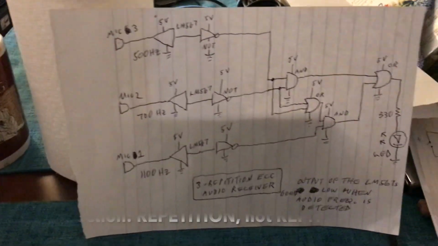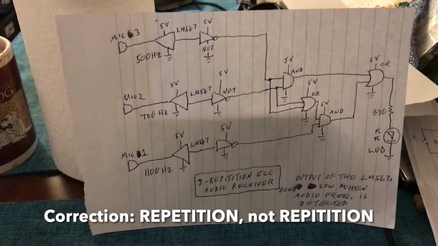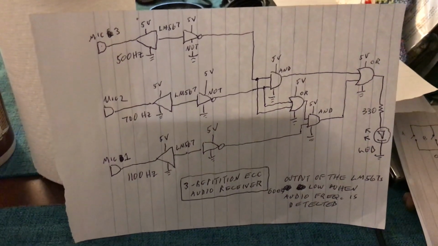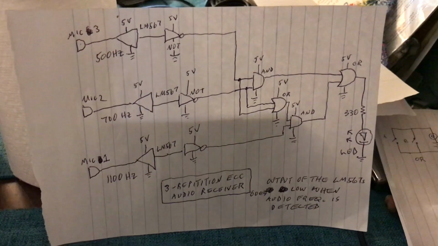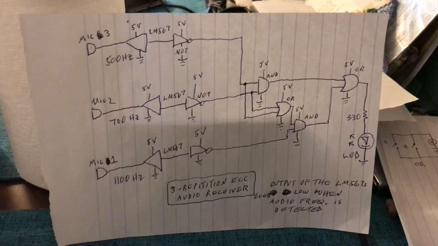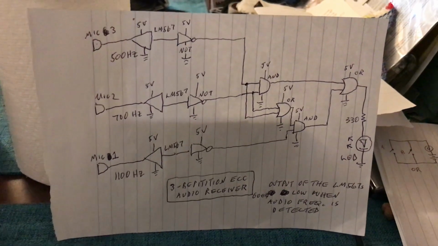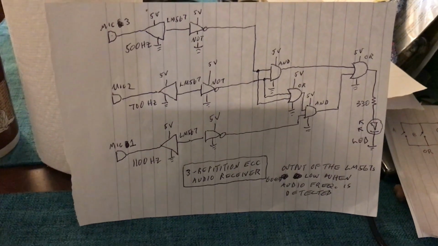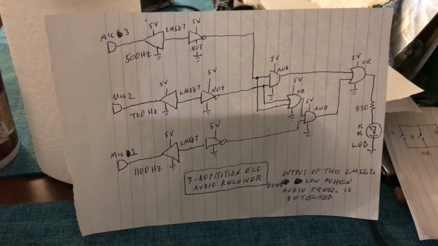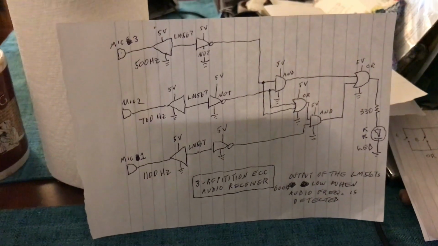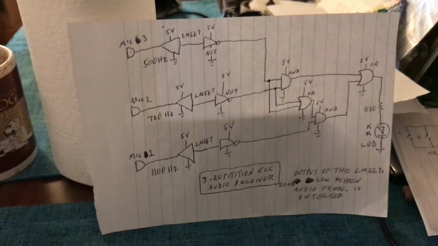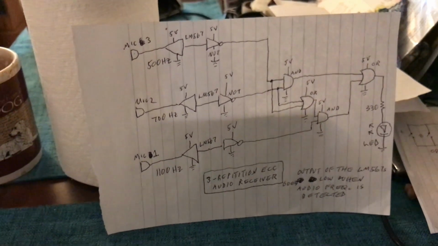The final step will be to add devices to these logic gates that will detect a single audio frequency. Here's a device, it's an LM567 connected to a microphone, and with an external resistor setting, it should be able to detect frequencies just around 500 hertz. So a bandpass filter for 500 hertz, which by default is on, so we want to use a NOT gate here to invert the output so that by default it will be off and then turn on when it detects a 500 hertz signal.